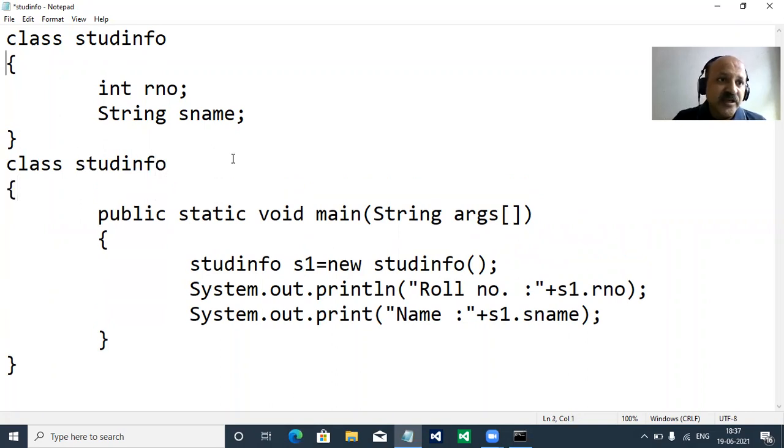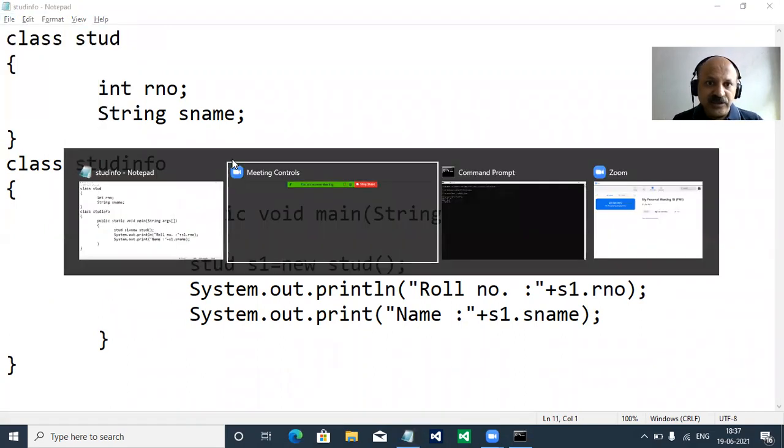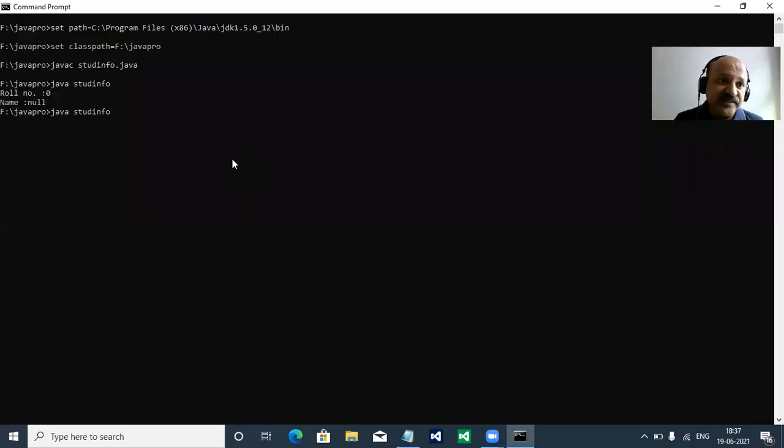Here the other class is only Stud, and I change it here also. Let us check whether it works or not. Alt F, save, and compile and run again. javac, there is no error, and we get the same result.